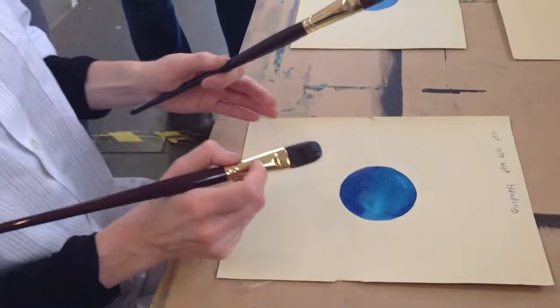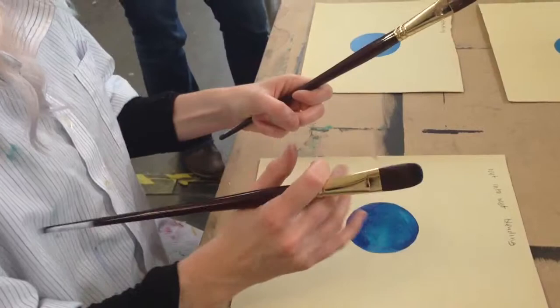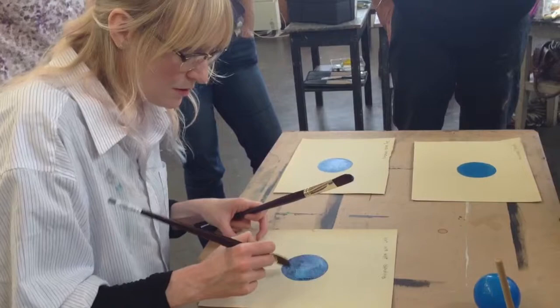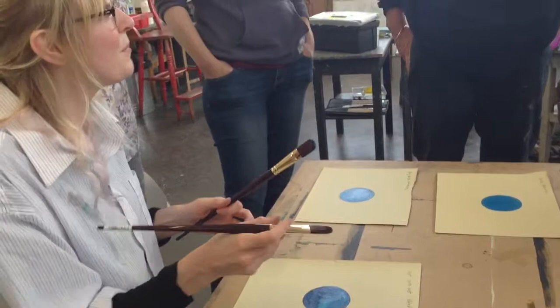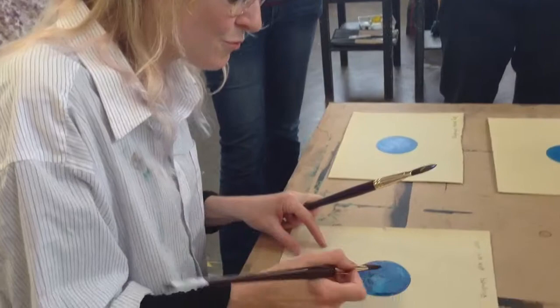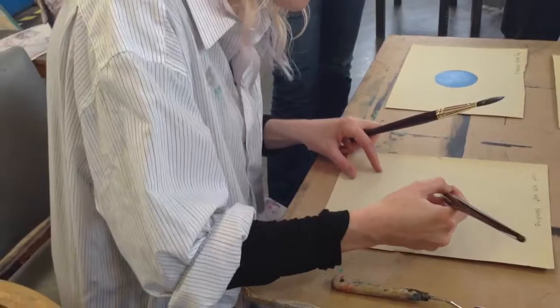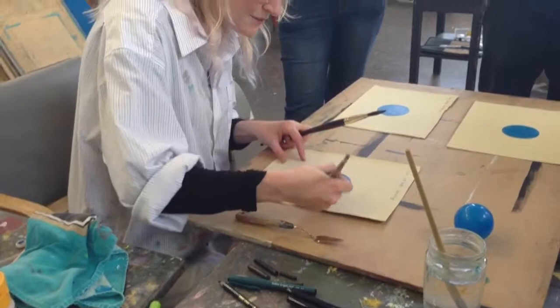Some places don't need to be blended as much as others because they've got more contrast — it's a reflective object. I'm going to go in with my darker colour down here. See the way I'm using the paintbrush — lots of different angles, keep changing the way I move it to get a nice organic-looking effect. A little bit too much colour on that brush, so I'll get rid of that. With less colour and different angles, I'm getting that real blended effect.